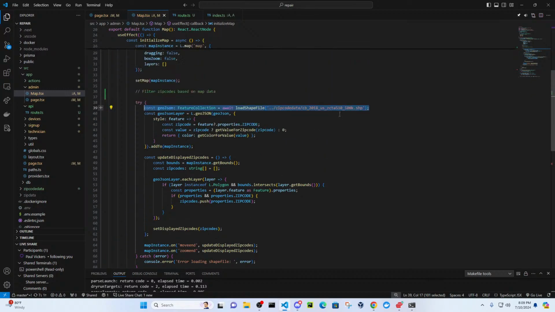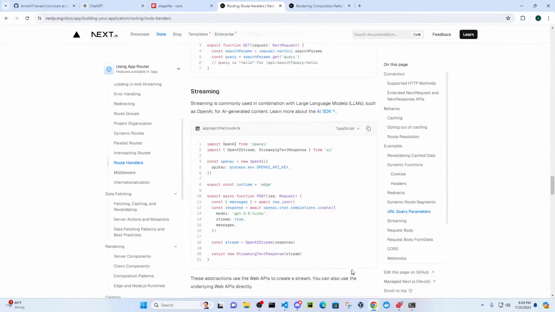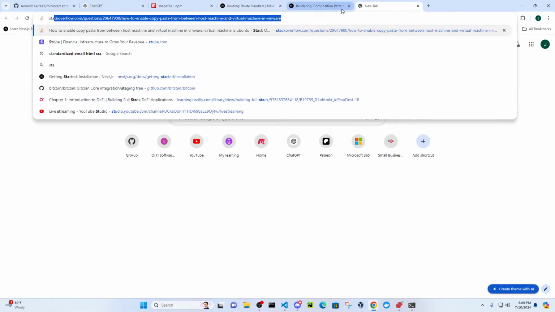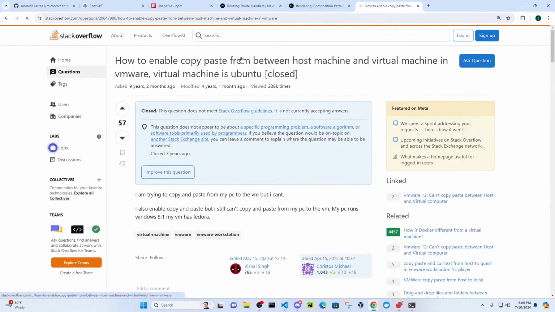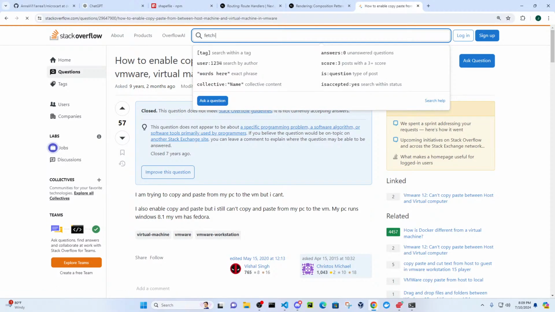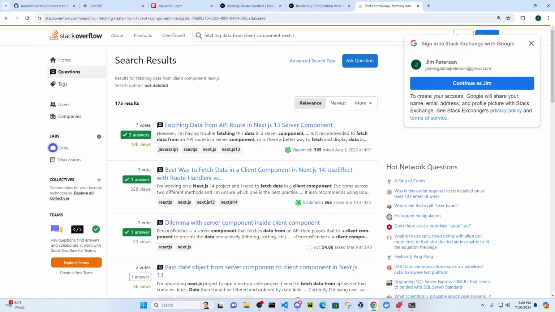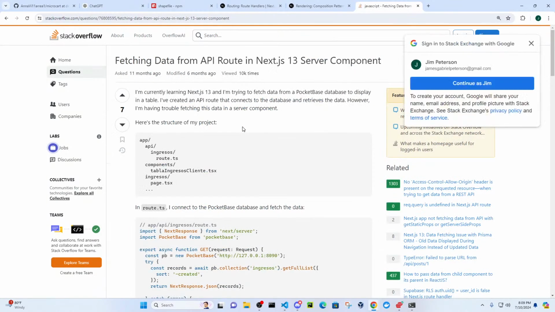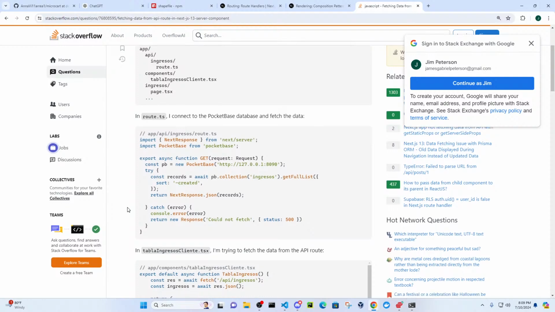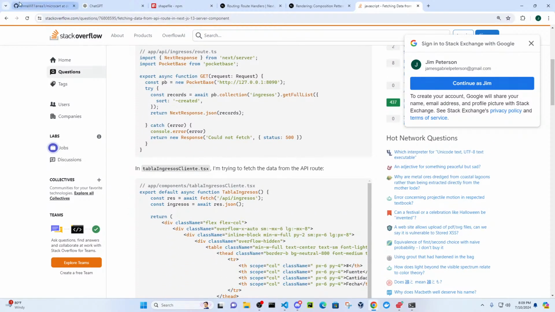But even when we create this route, we're still going to be fetching from within the client component, right? That's my question. Let me check Stack Overflow real quick. Ideally, you'd want your API just to return the limited zip codes you want to show on your map. Yes. Client from the API route.